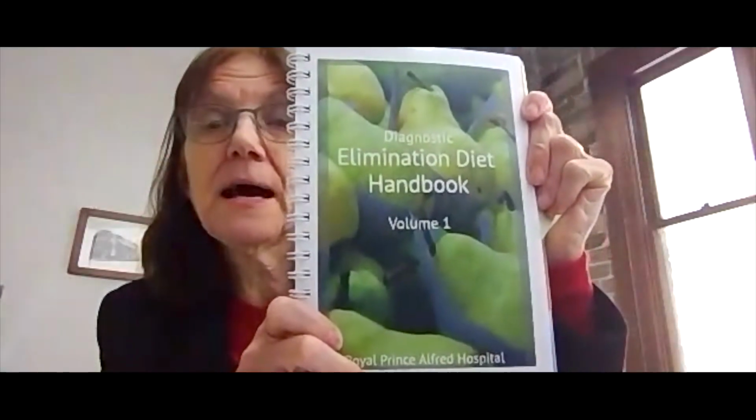That's fantastic advice. So if someone with migraine does want to have a go at the elimination diet, what's the best way for them to go forward? Should they work with a dietitian? They can get the resources online or from the office. And there is our elimination diet handbook, but there is also a recipe book called Friendly Food, which you can get in any good bookstore, put out by Murdoch Books.